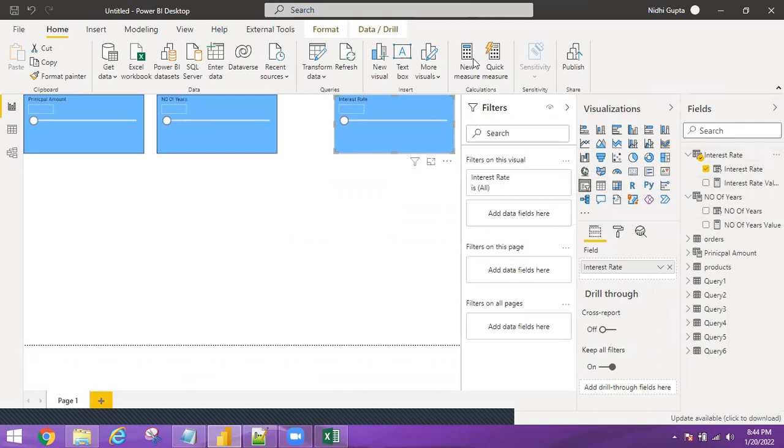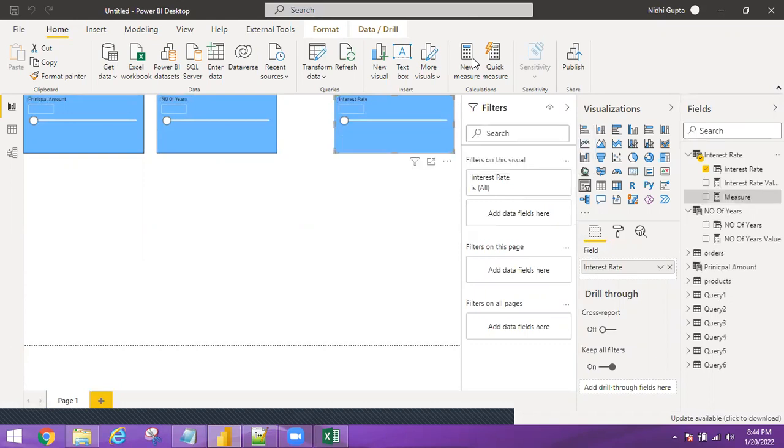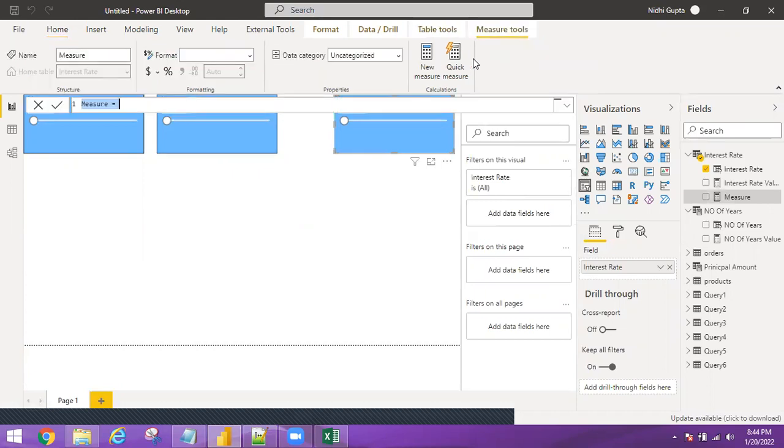So let me create a measure here. This is my new measure. The new measure name is simple interest.